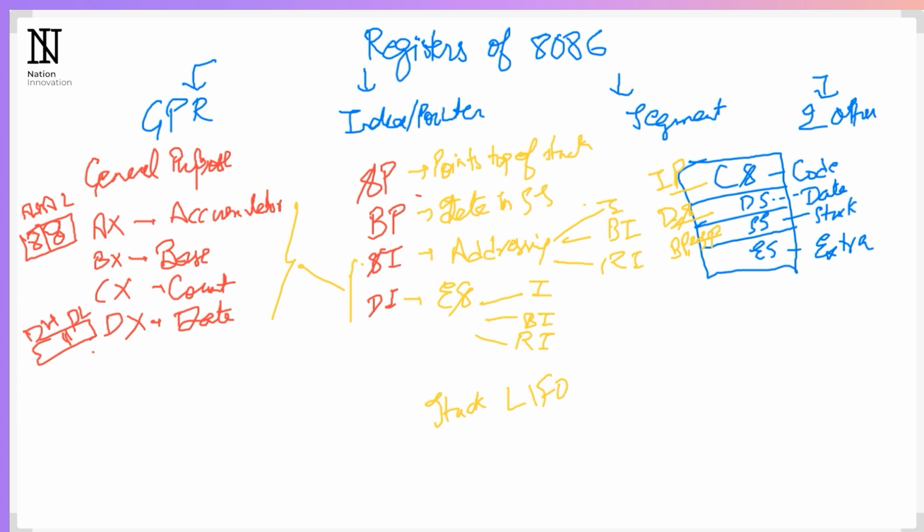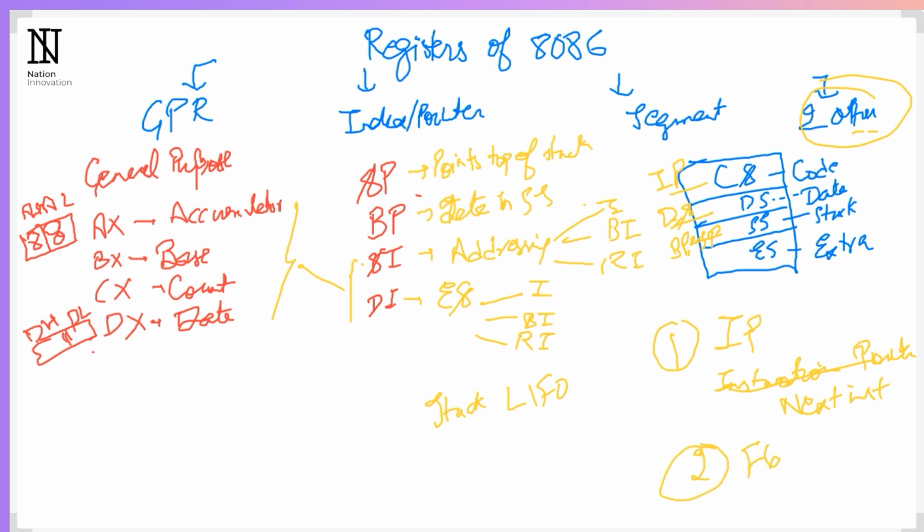Now another important thing is we have two other important registers. First is the instruction pointer. It is also a 16-bit register, and it is a very crucial register because it controls which instruction the CPU executes. Basically, the instruction pointer or program counter is used to store the memory location of the next instruction to be executed. It always stores the address of the next instruction to be executed.